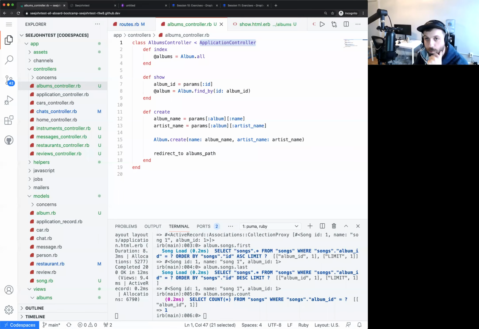Julia J says, I tried to get more information for form_for in the Rails guide, but all I see is form_with. I didn't want to look further, but wanted to get your thoughts. Let's see. I find that pretty surprising. Okay, yeah, it looks like form_with is going to be used the same way.